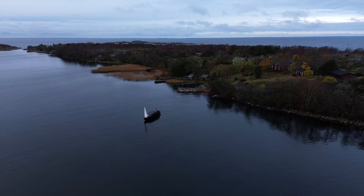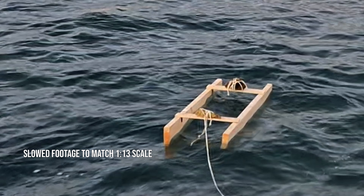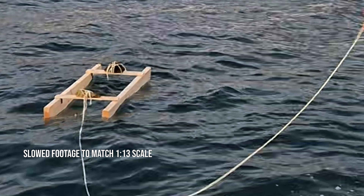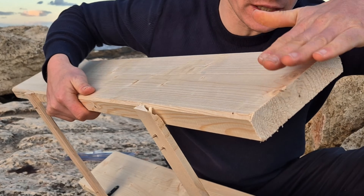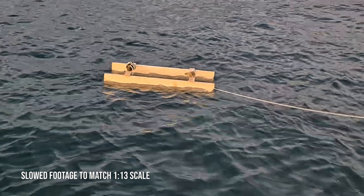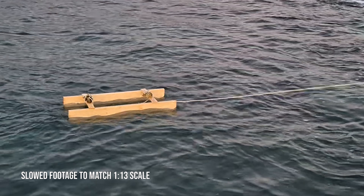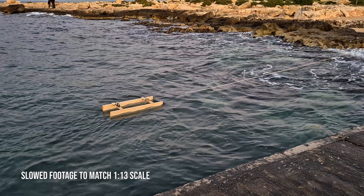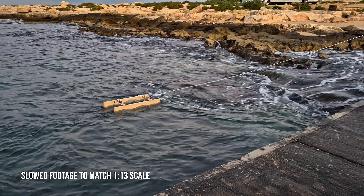Another thing that stood out was how little stress the structure seemed to experience. This model is intentionally crude and non-rigid — 16 small screws in total and two sticks holding everything together. Despite that, there was no damage or internal movement, and it tells us something important: wave interaction is low, and because wave interaction is low, the torsional forces across the hulls are also low. This is exactly what you want to see at this stage. If the model had something wrong, it would show — it would probably break. Instead, even with very basic construction, the platform stayed in one piece. This isn't proof of final performance, but it's a strong signal that we're moving in the right direction.